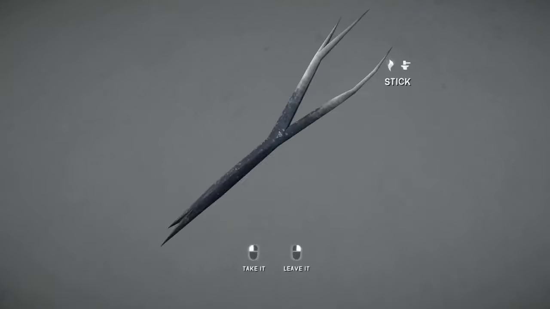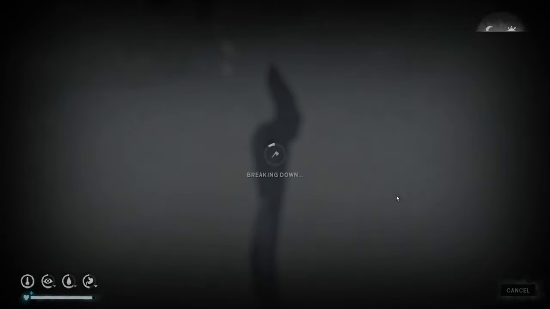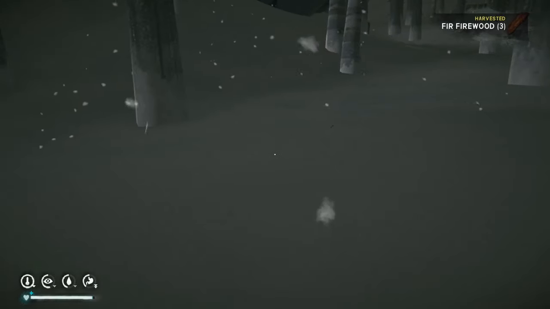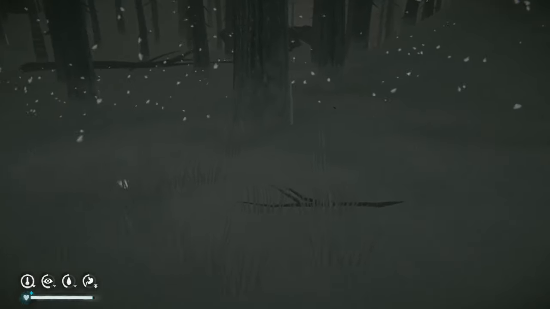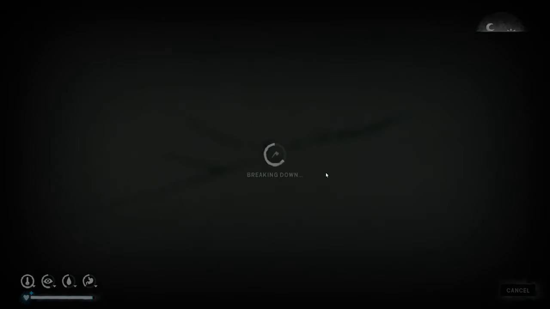I mean, I guess what this means is we're basically done, because I already got, what, 3 or 4 fir limbs? And it's getting pretty late. Feels like night is coming, so it's going to start to get colder. I think we just grab as much as we can on the way back, and call it a day.